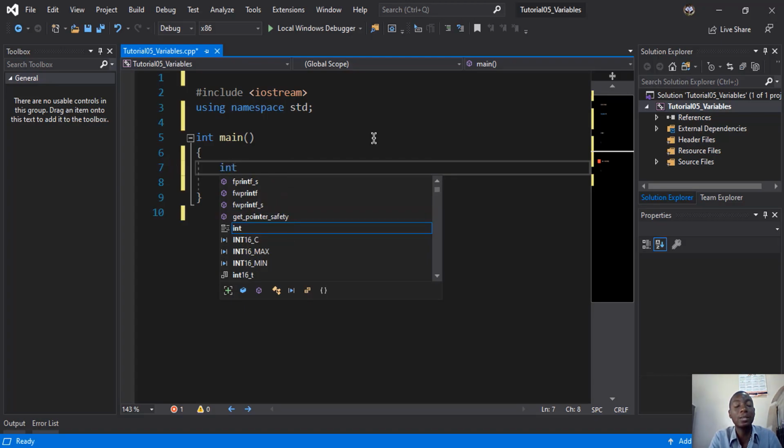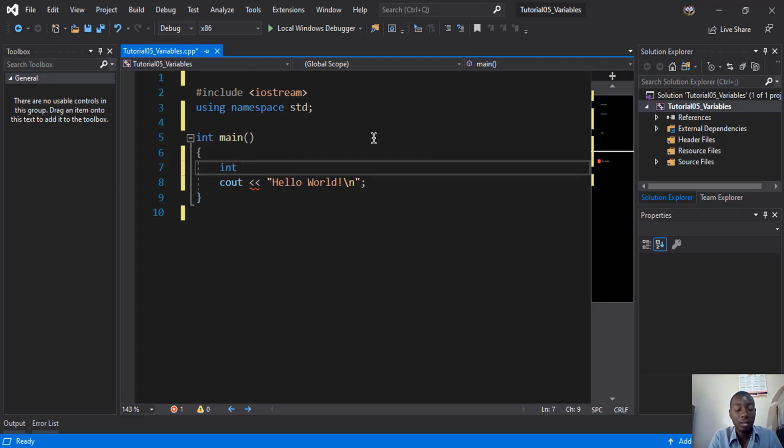To do that, say int myNumberVariable. You can give it any name. Then equals, and then you give it a value. First you declare the data type, then give it a name, and then the value.